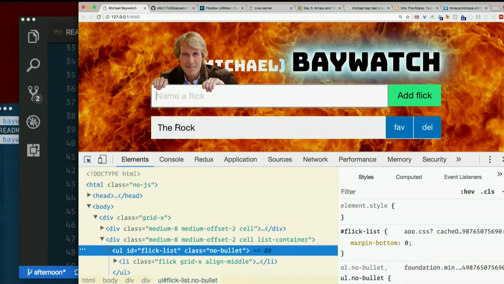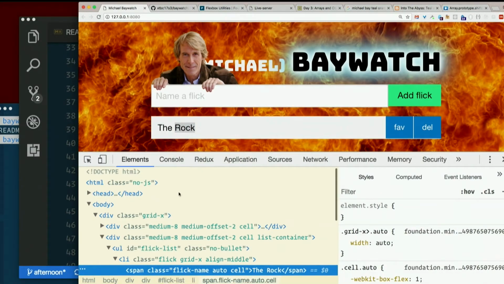If we want to prove it, let's inspect this LI, and specifically the span. And you see the green on both the left and the right? So we see that padding is there both places. Excellent. The more I think about it, the more I think it should be margin.